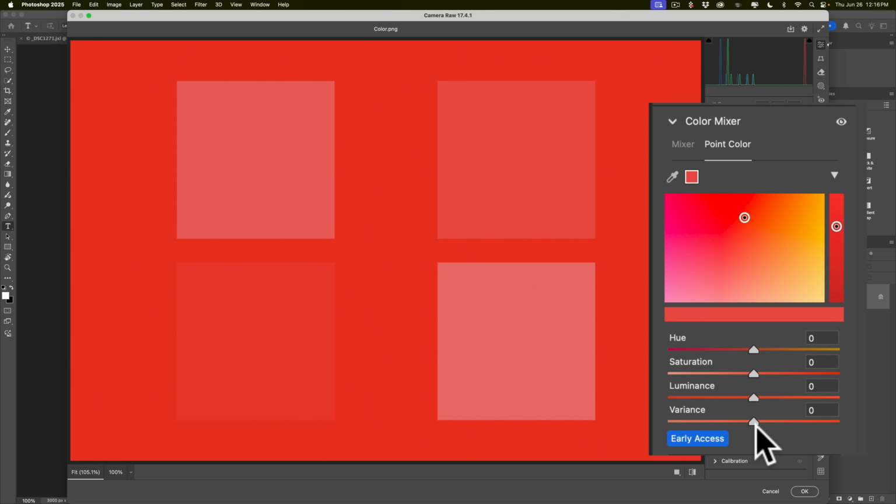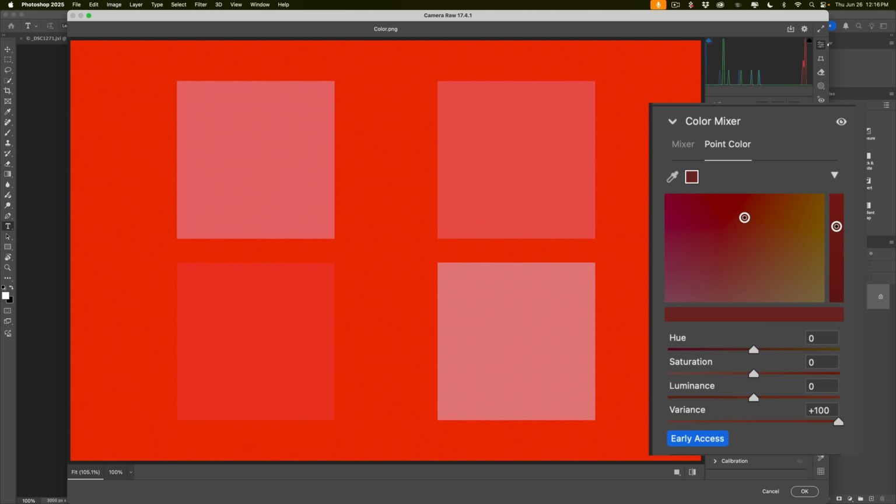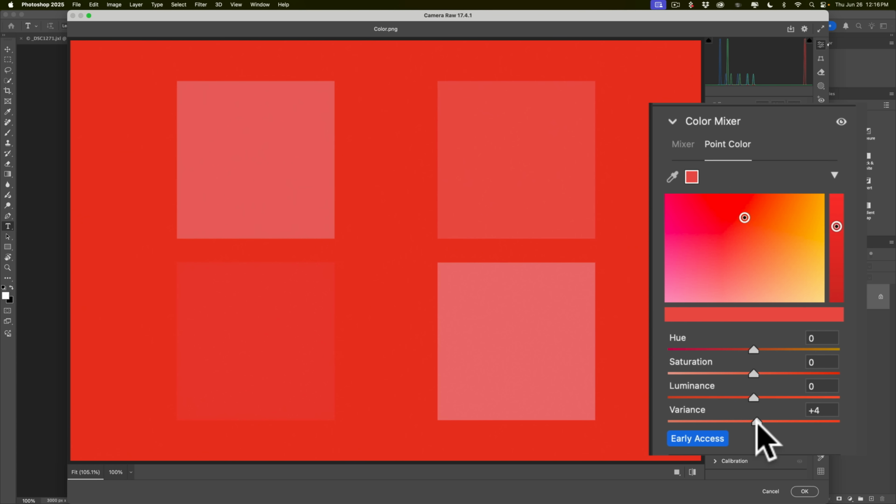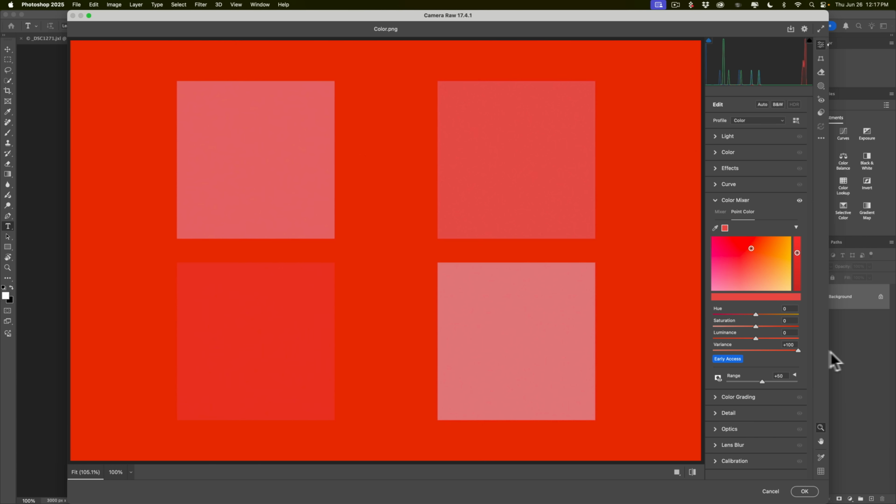So we have this Variance slider. And you'll notice that if I move it to the right, it makes each of the shades more distinct from one another. By default, when it's right in the middle, you'll notice they're all similarly shaded. I move it to the right, it makes them more distinct. If I move it to the left, it brings them all together, so they're more closely colored together. So you could see how you could use that to make similar colors stand out from one another a little better.